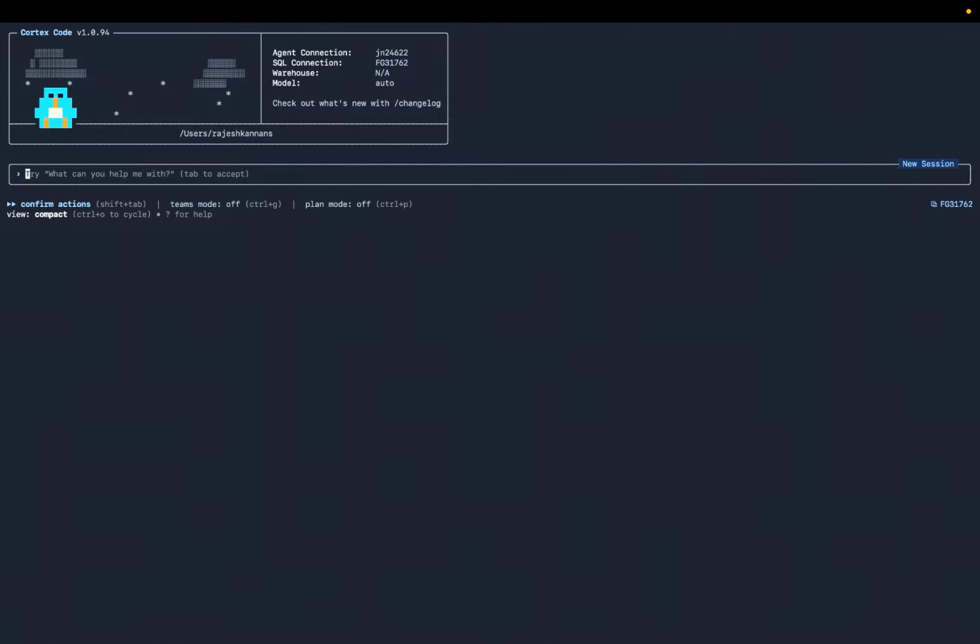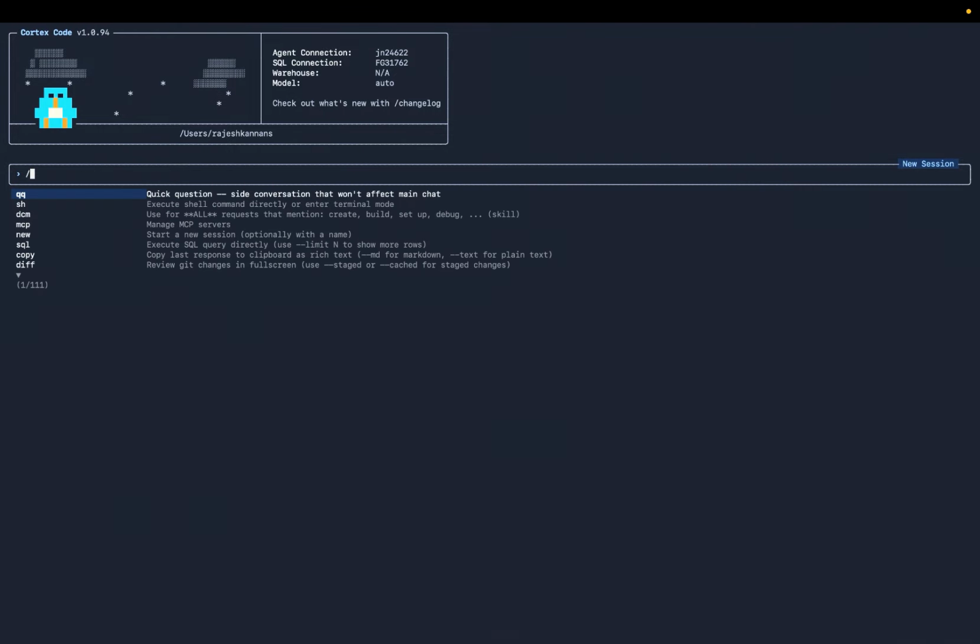If you want to do any kind of transformation or any kind of loading, you can do it here with simple prompts themselves. What is the advantage of this over other models? You can directly interact with your local files and you can also interact with your Snowflake account. That is the biggest advantage I am seeing here.